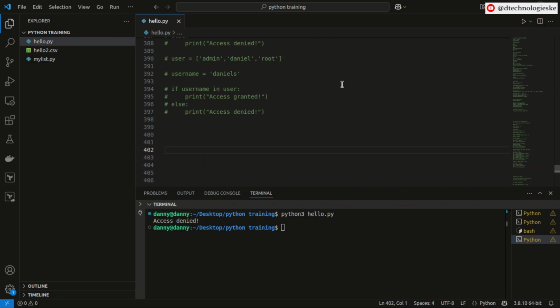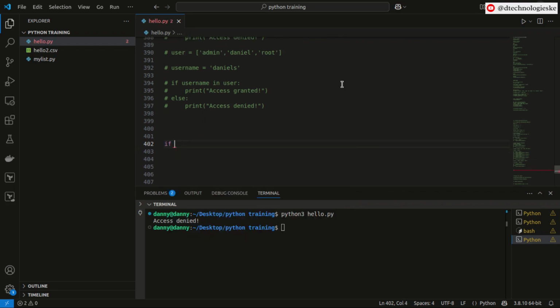So say if user is equals to, so let me have some small title here. So we want to make use of the or statement. And there is another statement called and. So we want to check if this user is admin.